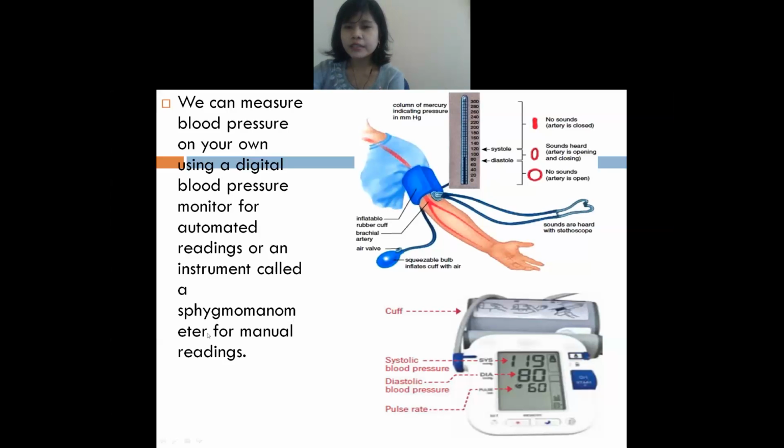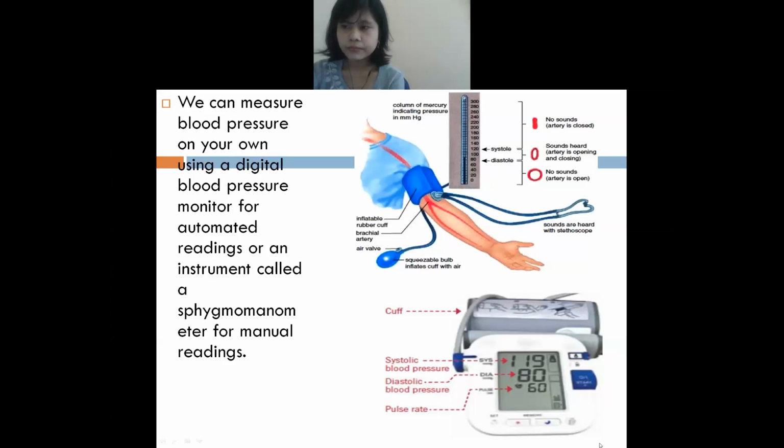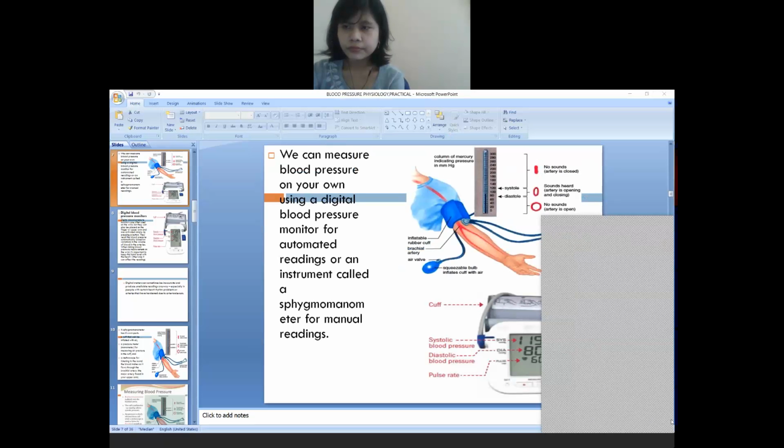Did you understand, everyone? Yes. Okay. So we can measure blood pressure, BP, with these two machines. The first one is known as sphygmomanometer. This machine is known as sphygmomanometer. And the second one is known as digital monitor. Understand, these two machines we use. Sphygmomanometer, or else we can say BP machine, and this one is known as digital blood pressure monitor.